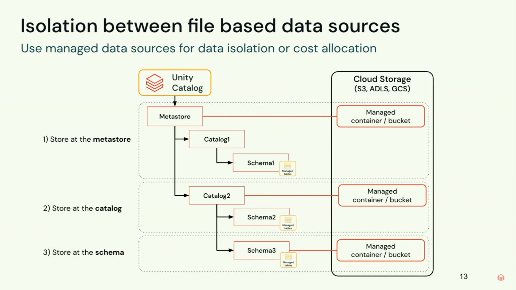As I mentioned before, store it at the metastore, store it at the catalog, or store it at the schema. Depending on where you associate the managed data source, you can dictate where things are stored. This is really useful because, for example, you might have a group that you want to give access to Unity Catalog. You create them a catalog, you give them a default storage bucket, you don't give them access to an external location, and guess what? You've given them one place in which they can store data. So you can make some pretty cool guarantees about how your users and groups of users are interacting with Unity and with Databricks.